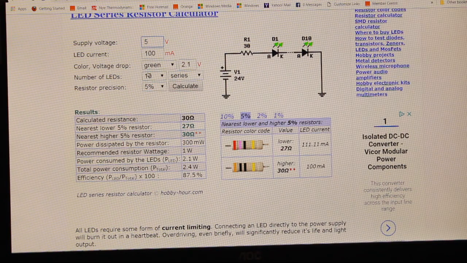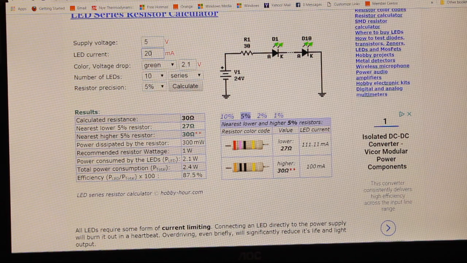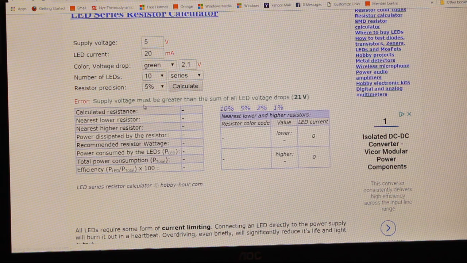What are we saying? Well, we've got 5 watt, we've only got 20. And I want to use a green one, not a red one. What do I calculate? Whoops. We'll try that again, and this time we'll use one resistor because we're now back with the Arduino. So we've got a 20 milliamp, one 20 milliamp resistor. We've got 5 volt supply. It's green. Calculate.